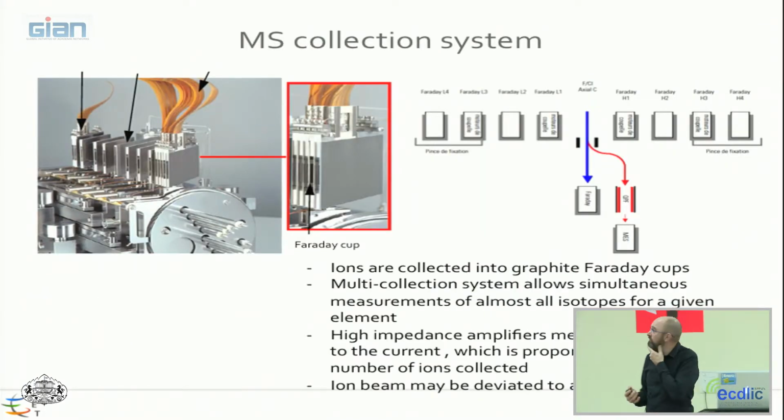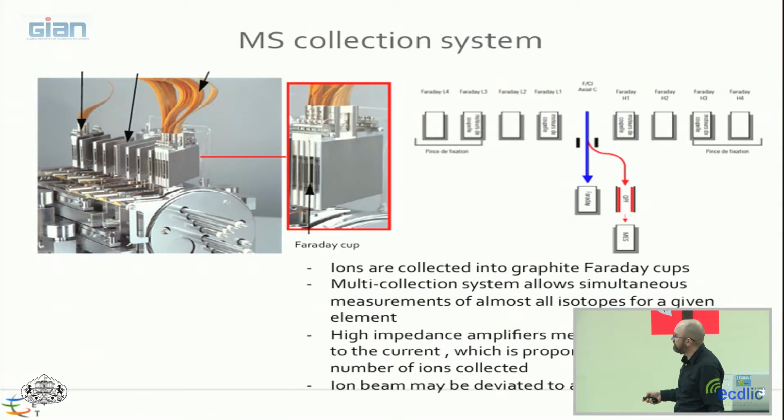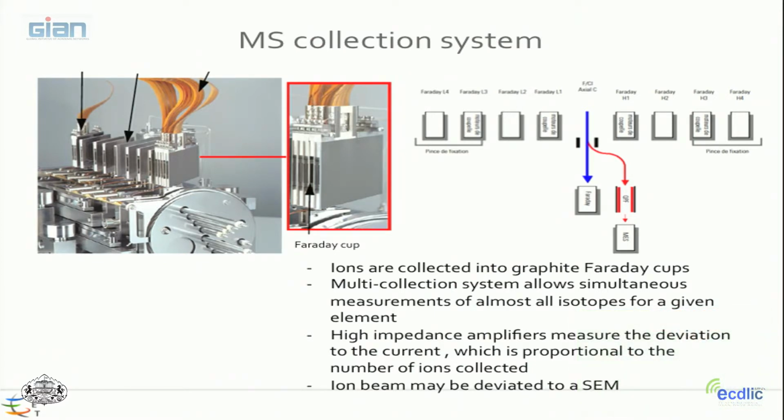Typically, this is an image of the collector. So everything is under vacuum, something normally you don't see. All the collectors are mounted on motor-controlled stages, and with the computer you can say, okay, go to this position, go to this position. When you receive the mass spectrometer, you have to calibrate all the positions according to the different elements you want to measure, because of course the distance between the collectors when you do strontium, when you do neodymium, or whatever, will not be the same.